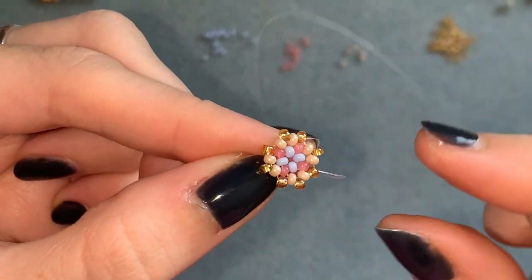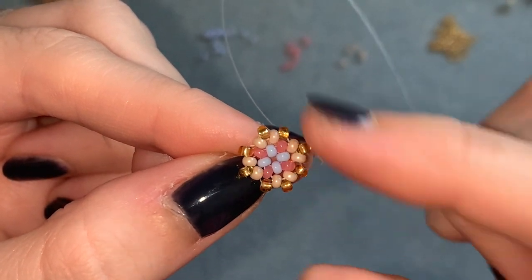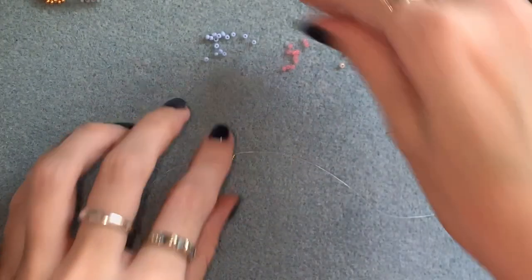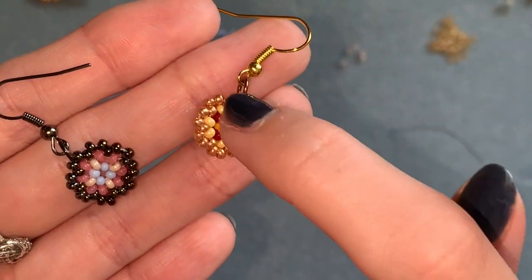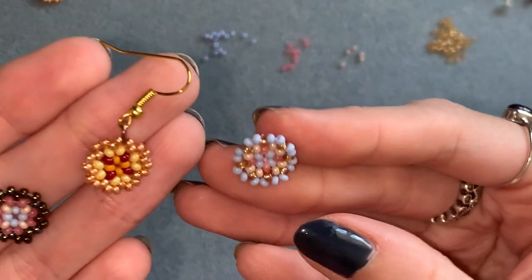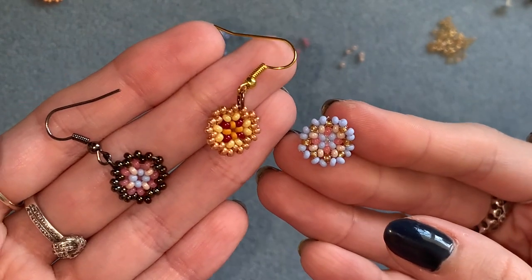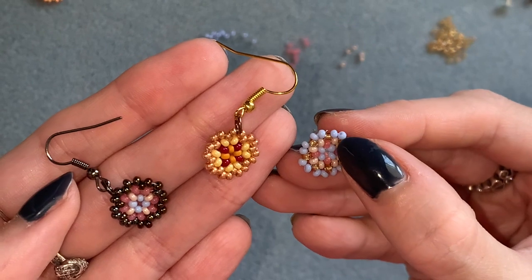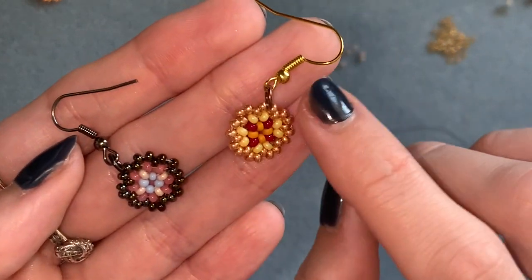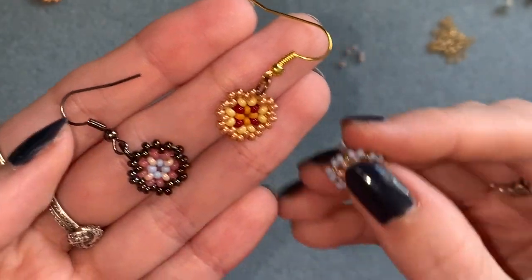Now it's up to you whether you do the next row in that same fourth colour like I did on these two, so they have a full circle outline of that final colour, or you can swap back to your centre colour like I did on this one. That's the different effect it creates. So it's up to you now. I'm doing the same as this, so I'm going to swap back to my first colour, but like I said, you can carry on with that final colour and it will create more of an outline around the whole thing.